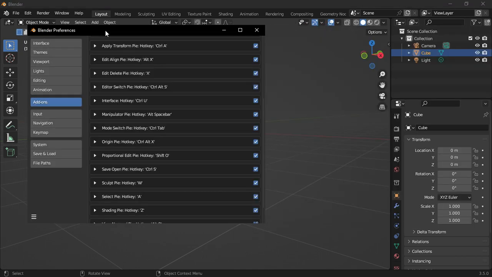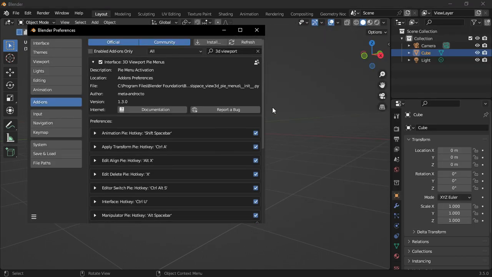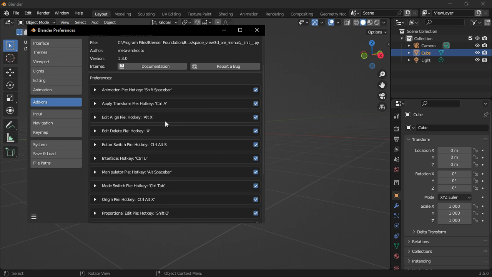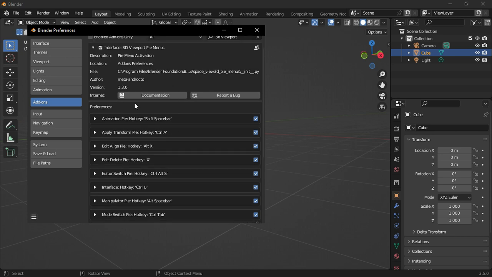Now let's talk about how you can create your own pie menu. The way I am going to do this is that I'm going to modify this add-on to add our pie menu in this list. If you don't want to interfere with this add-on, there is another way as well which I will show you later. You don't need any scripting knowledge for this, by the way. As an example, I am going to show you how to create Add Mesh and Merge Pie Menu. You will need to see both of them before you create yours, otherwise you will run into problems.